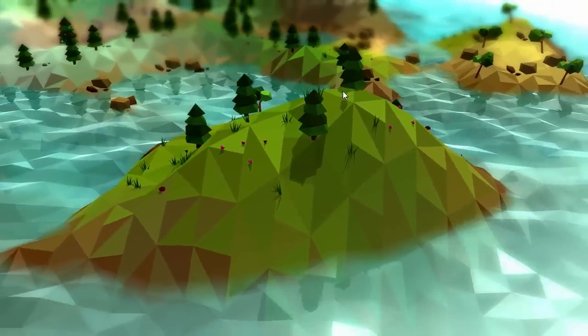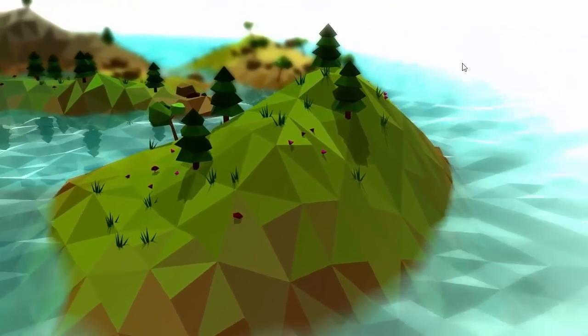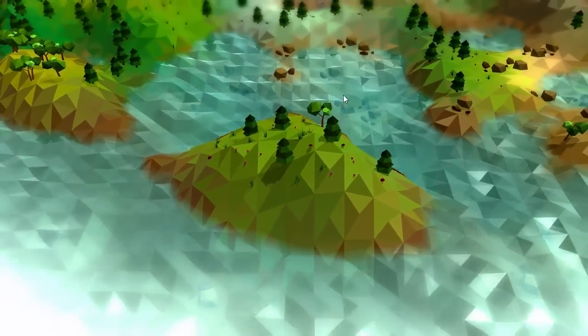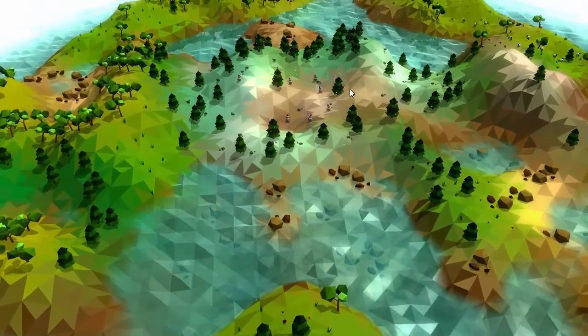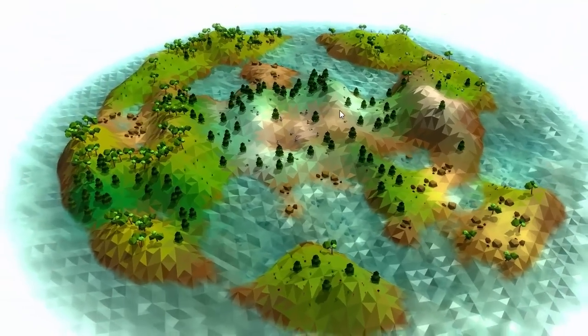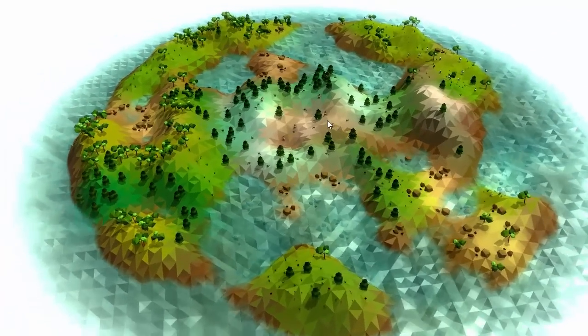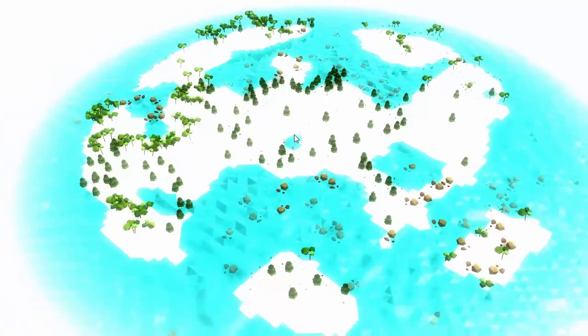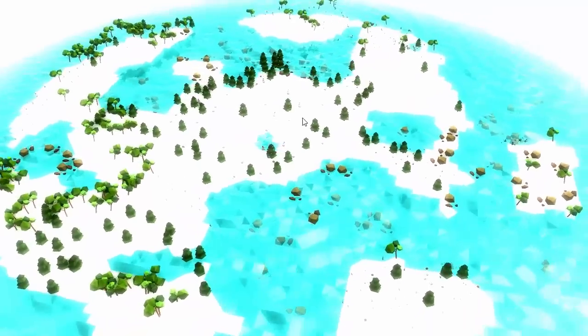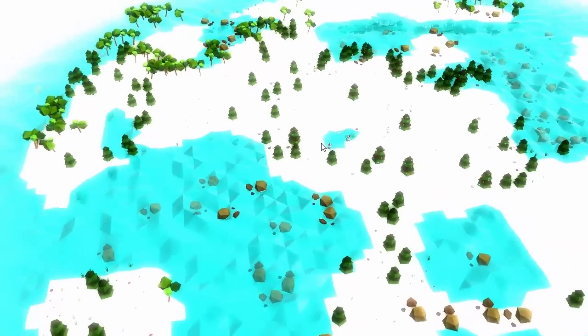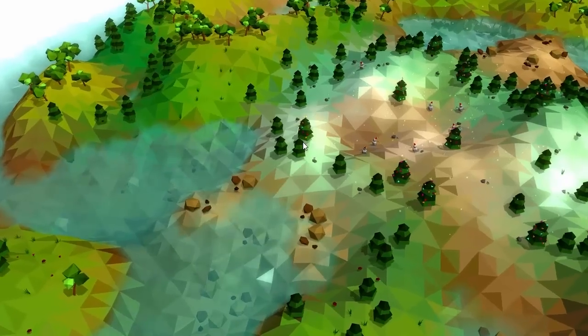Also this week I've been adding a few optimizations to the engine to make sure that it's fully optimized before I move on to the gameplay side of things. So firstly I added a slight optimization to the water mesh generator to make sure that it now only generates triangles that are above the height of the terrain. So if I stop the terrain from being rendered here, you can see that any triangles of the water mesh that would be hidden under the terrain are no longer generated, which will hopefully speed things up a little bit.